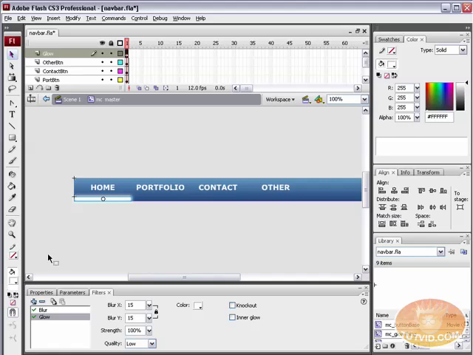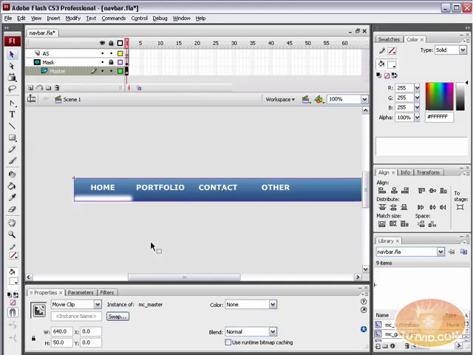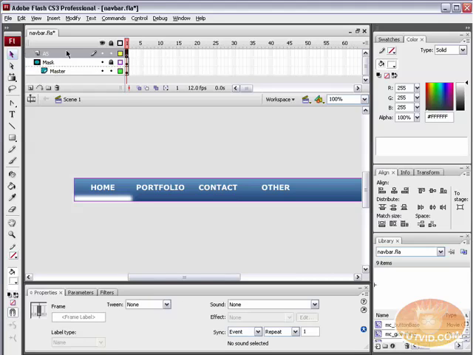So I want to select this glow movie clip and just give it an instance name. I'm going to name it glow underscore MC. Double click to get back out of that. I'm going to select my master movie clip, which is selected here. Let's see, instance of MC master. I'm going to give this an instance name of master underscore MC. Try to keep these names simple so we can remember them when we start coding. All right, let's go up to the Actionscript layer, and I'm going to hit F9 to open up my Actionscript panel.